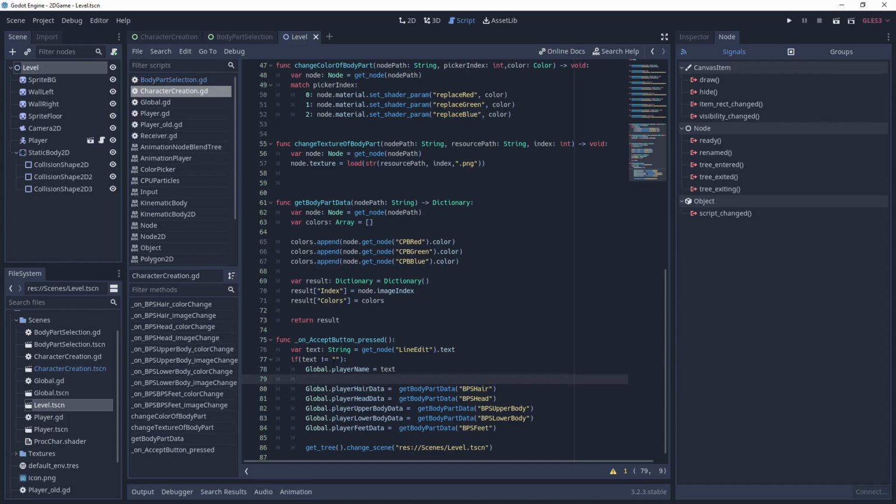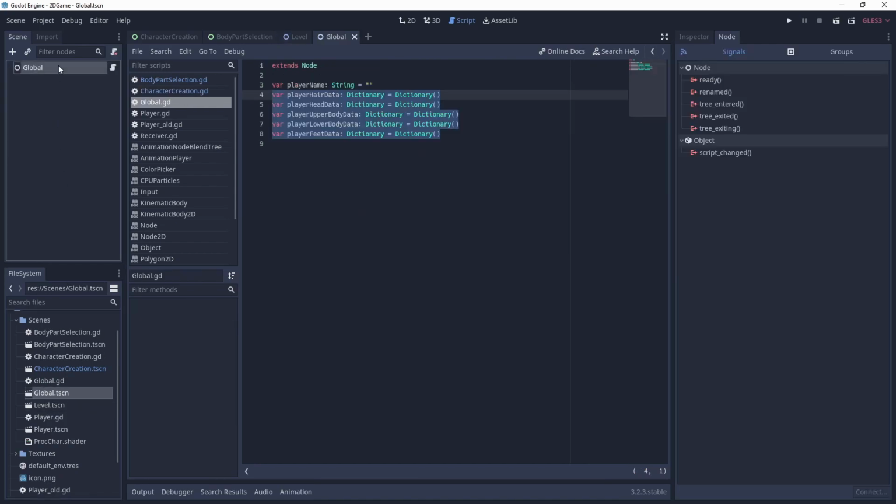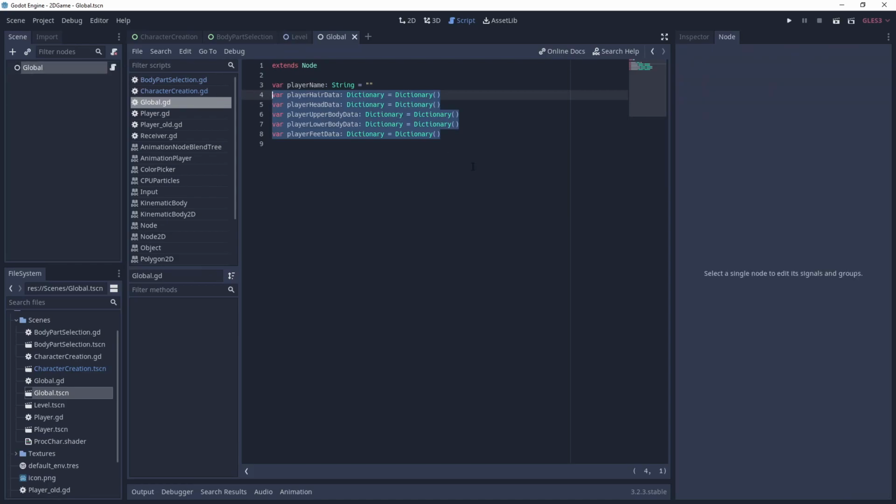Let's talk specifics. I made a scene called global, which consists of a single node with the global script attached. That script contains variables for everything we want to save from the character creation screen. These variables are player name, which is a string, as well as the hair, head, upper body, lower body, and feet data as dictionaries.